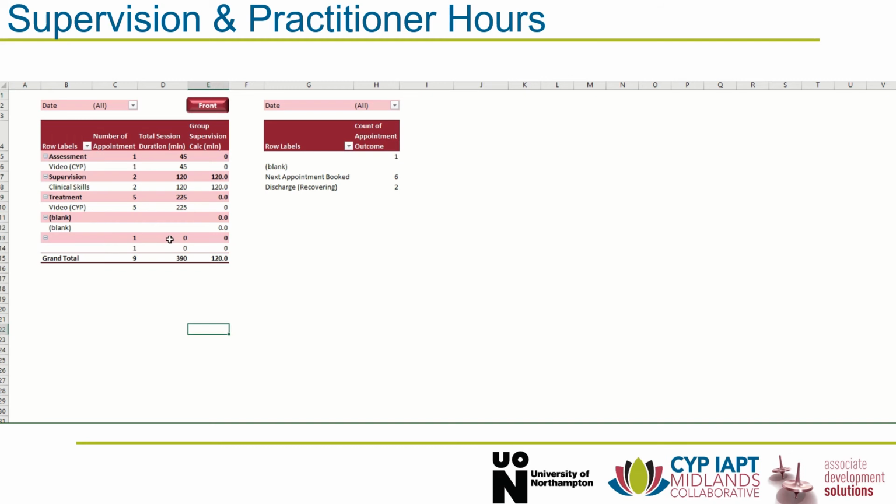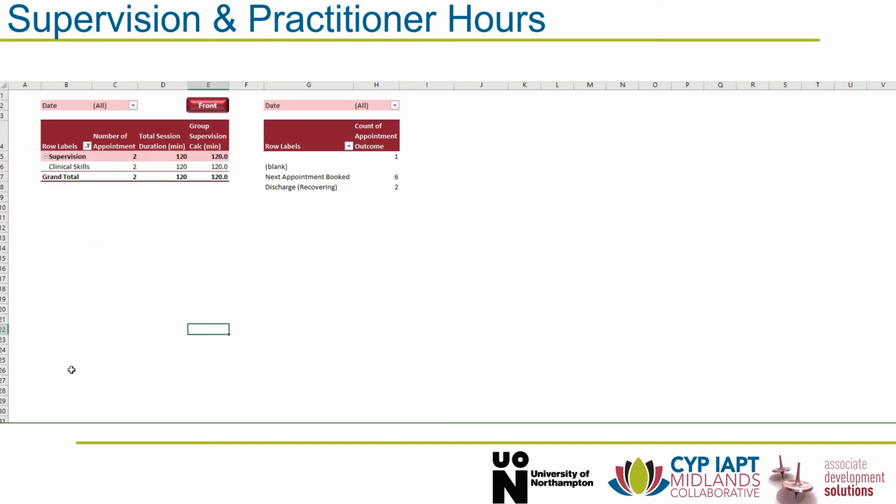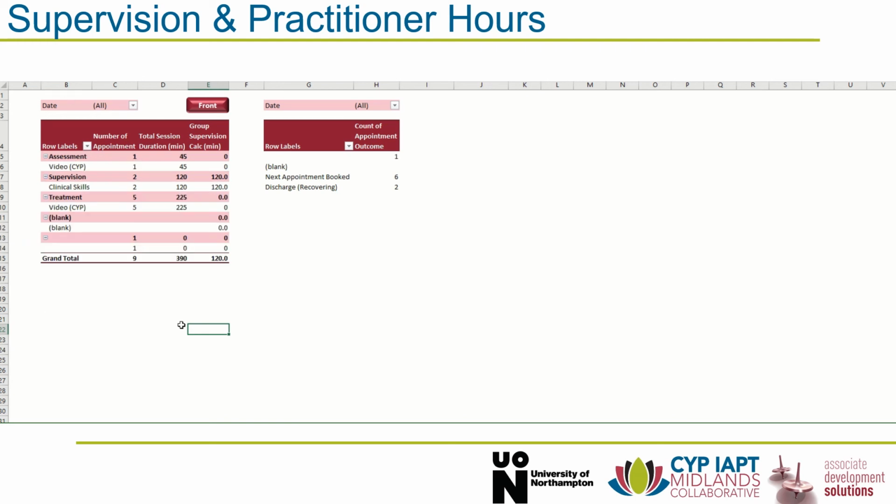If you wanted to just look at, say for example, your supervision, I'll do that again because I'll show you. So if you simply wanted to look at particular elements, then what you do is you go to the row label here, you click on that drop down, and you select the areas that you want to look at. So clear them all by clicking on select all, and then I want to see supervision and I want to see educational clinical. OK it, and that will just tally all of the hours that you've recorded in all of the sessions purely for those elements that you decided to look at, and that will give you the total of supervision time that you have done. Select all, and now you're looking at the whole picture again.